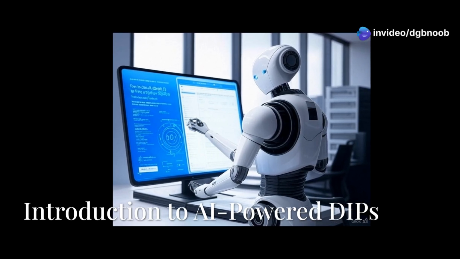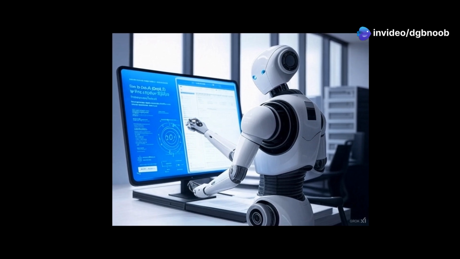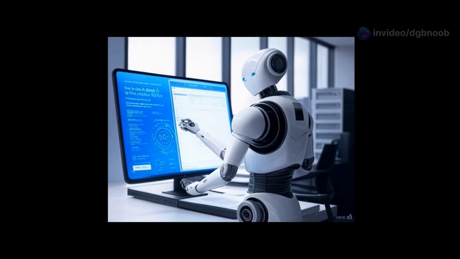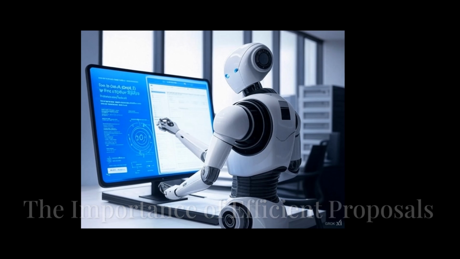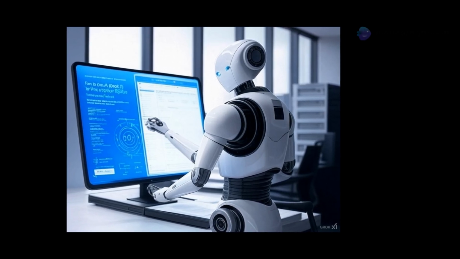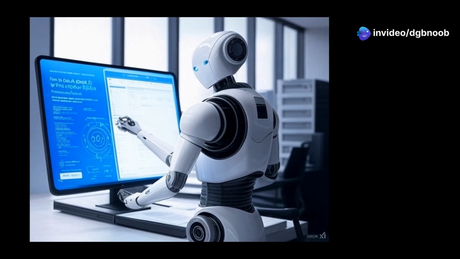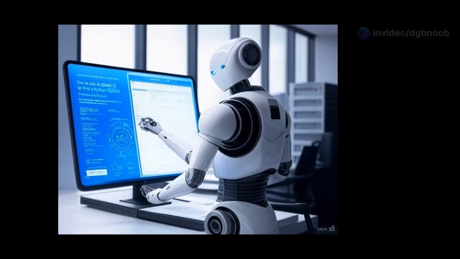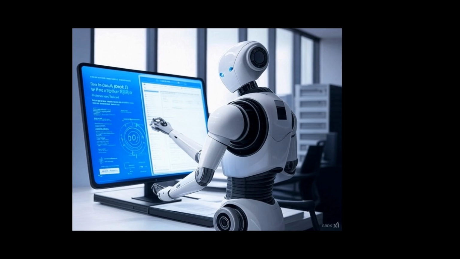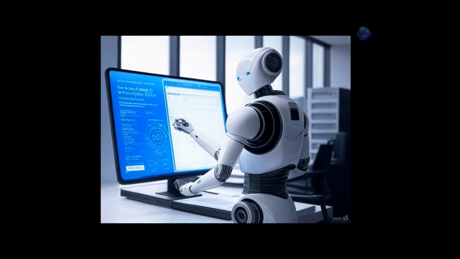Harnessing AI to craft a DigiByte improvement proposal. Streamlining blockchain documentation updates with artificial intelligence. In the fast-evolving world of blockchain and open-source projects, proposing improvements efficiently is key to driving innovation. For DigiByte, a decentralized cryptocurrency, the DigiByte Improvement Proposal, or DIP process, is the standard way to suggest changes, like updating documentation or refining community tools.